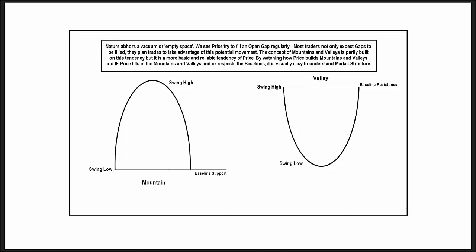The concept of mountains and valleys is partly built on this tendency, but it's more basic and a reliable tendency of price. By watching how price builds mountains and valleys, if price fills the mountain and valley or respects the baseline, it's visually easy to understand market structure.